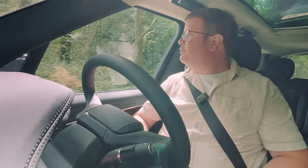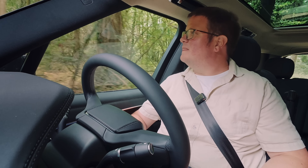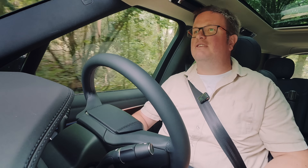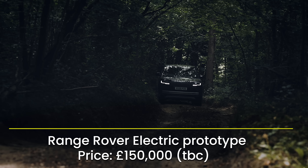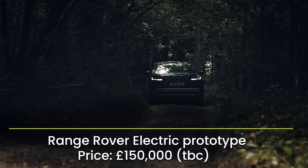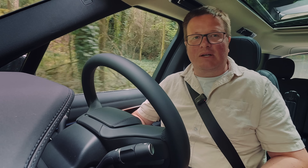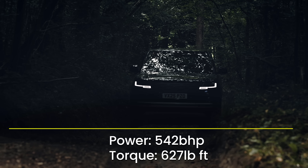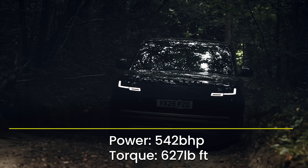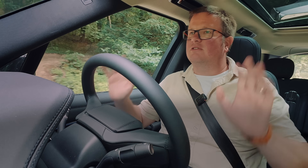You join me in an all-electric Range Rover. I have to say, it's all very quiet and incredibly, agreeably easy — easy to get on with this car. I've done one loop of this little mixed off-road circuit already, so this is my second loop. I've had a little bit of a taste of this car already, so I know what's coming. But even so, you can't really believe the difference that it makes to not have a combustion engine whirring away in front of you all the time. There's just no noise.